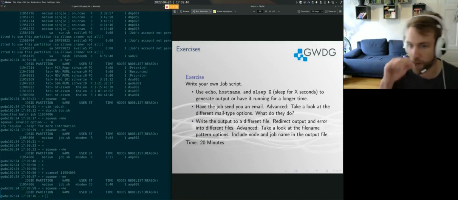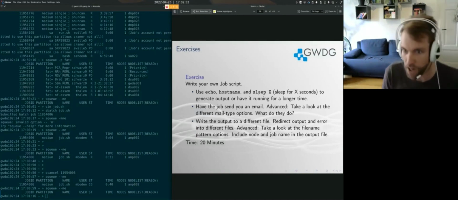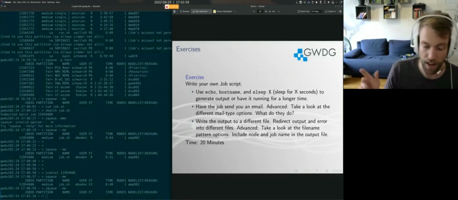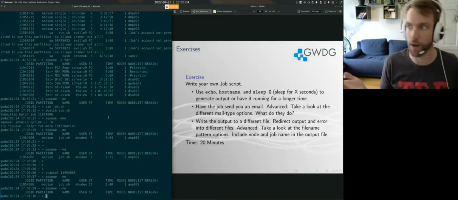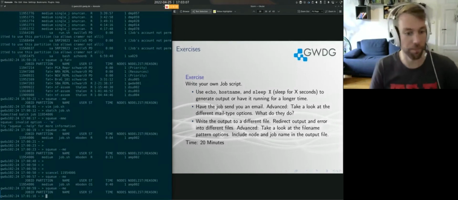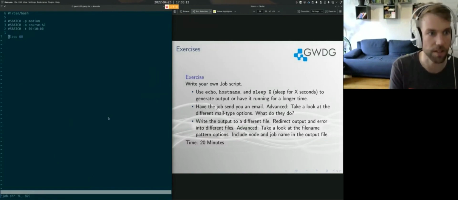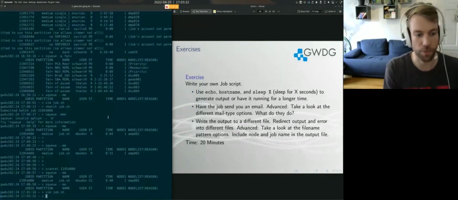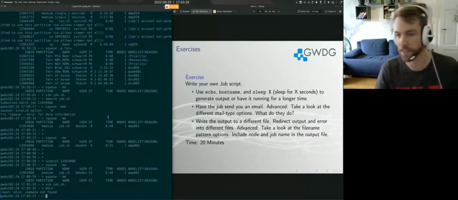And please try to write your output to a different file, not just slurm-jobid.out, but do something else. Try to redirect output and error to different files, so use -o and -e. And you can do that by just mistyping a command, essentially. So you need to create some error, obviously, which users are very good at. No, you just need to mistype some command, and it will print to the error file. So if I do something like echo instead of test, it would say I don't know echo, because it's not a real command. And then it would automatically write that into the error file. So something like command not found. Yeah, that makes sense.